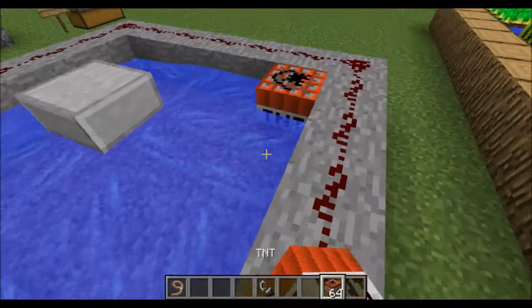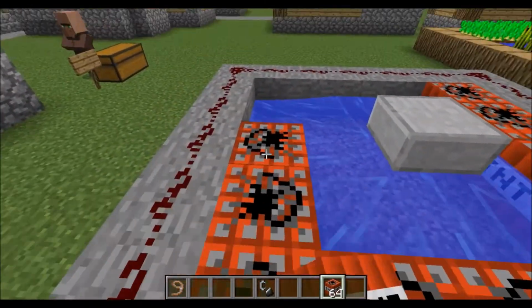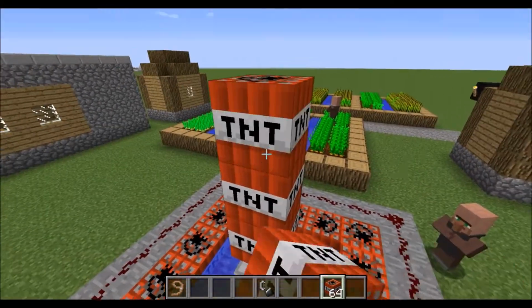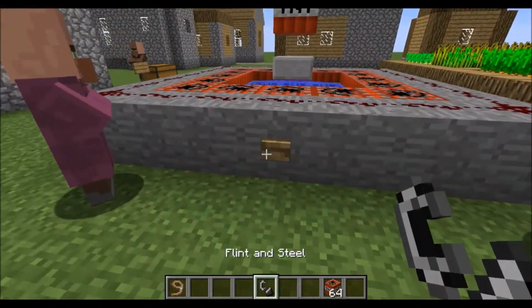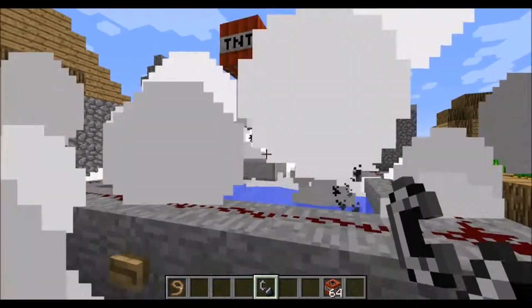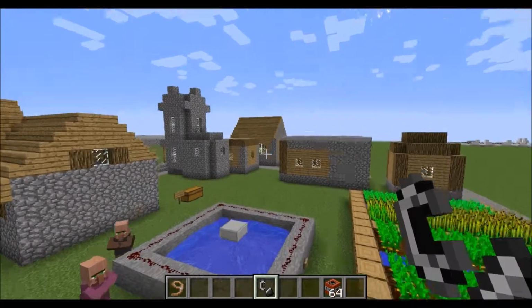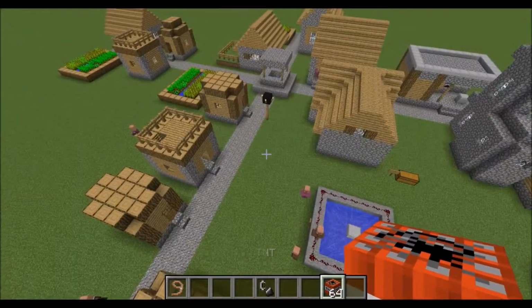That's probably because of how much power we have behind it. What's cool about this too is it could be used as a firework. You stack it up with TNT, and it's actually pretty cool. Just wait it out. Make sure you light them all up. Bam. It's pretty cool. Alright, so we're gonna look for something we want to hit.